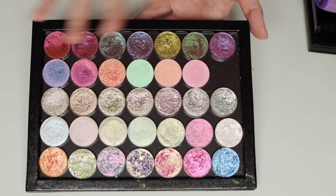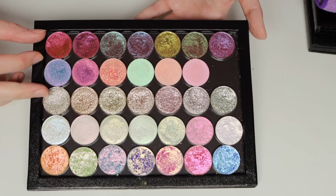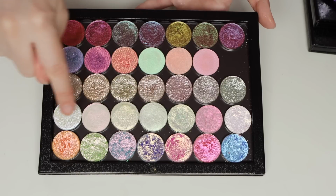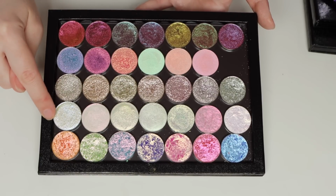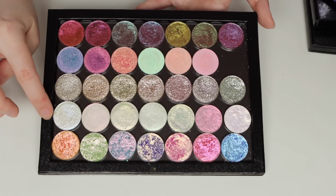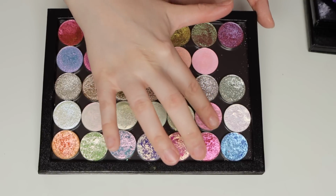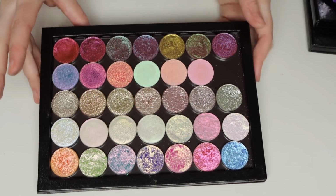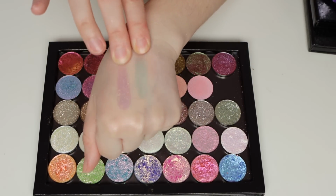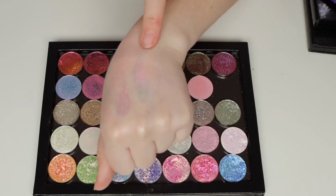This empty palette is kind of miscellaneous. So we have Devinah shadows for the first 3 rows. So these are ShineBySD. These are from the collab palette, it was called the Elysian palette. It was a collaboration between Basket Case Beauty and ShineBySD. And then these 3 are from Tracy's Powder Room. These are so beautiful. I did a dedicated video on these, but oh my goodness, it's so shiny. So beautiful, so pigmented. Look at this one, it's just super extra vibrant.